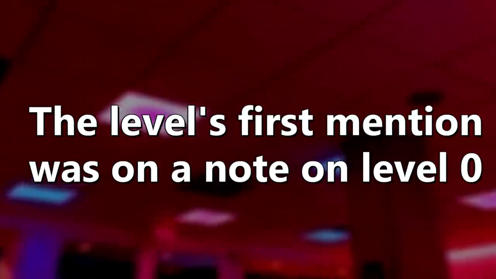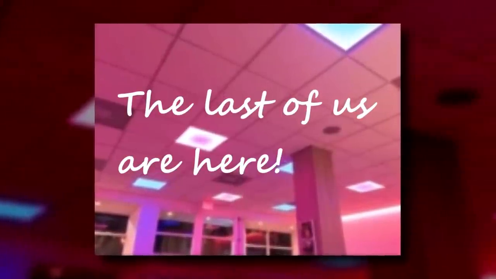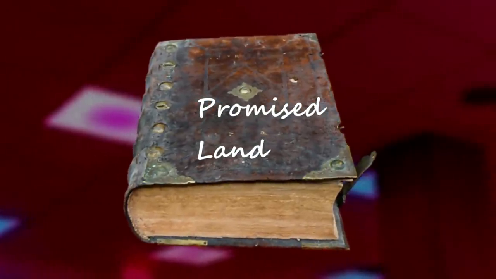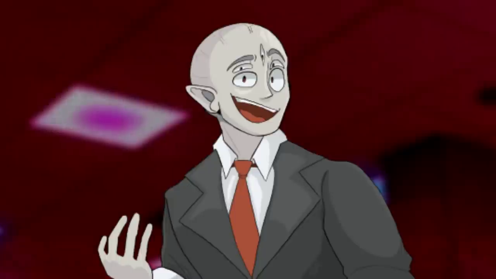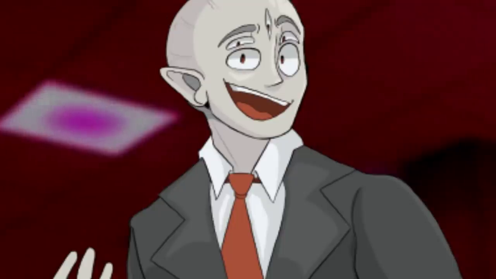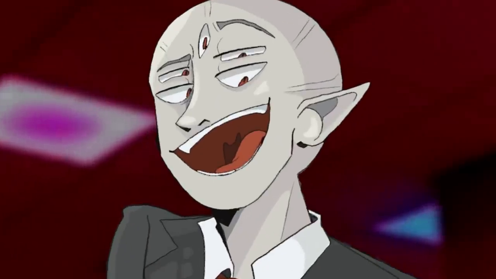Now, a common question asked is, well, where did the Promised Land come from, or how did it get figured out? Well, according to the fandom, the level's first ever mention was found on a note in Level 0 near a ripped partygoer's mask. The note said, quote, "The Last of Us are here," and there was a picture of the Promised Land level next to it. Now, nearby that note, there was a book called The Promised Land that pretty much had all of the level's explanation inside of it. Obviously, the level is really chill, and as soon as the book was read, rumors of this sanctuary level spread quickly throughout the Backrooms. So lots of people tried to get there, but very few did.